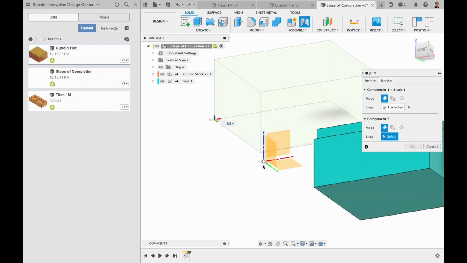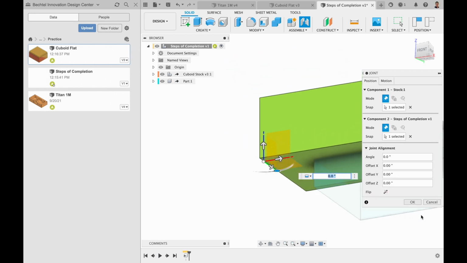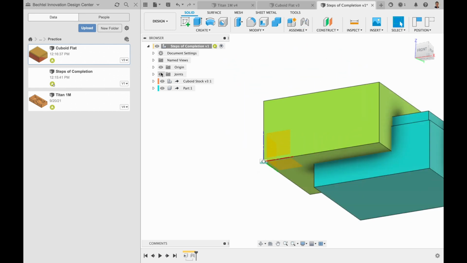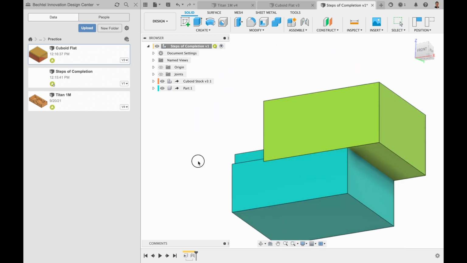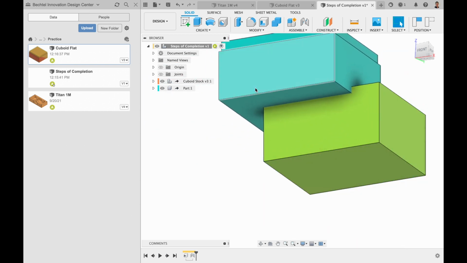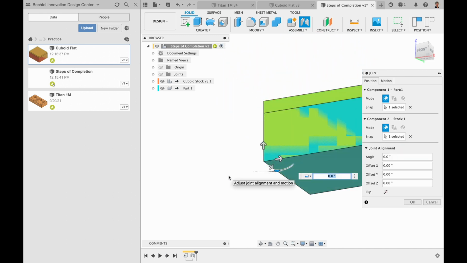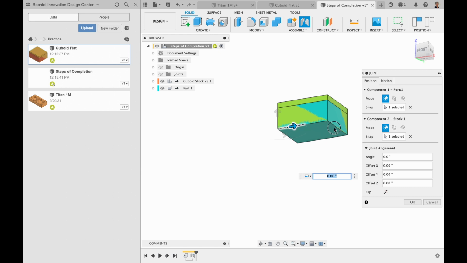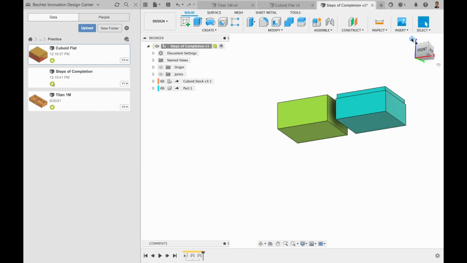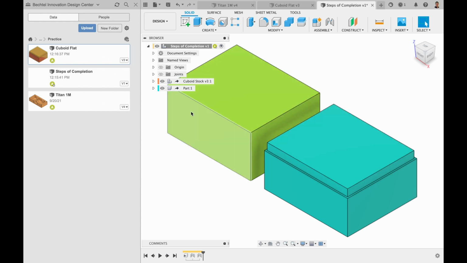So I'm just going to join one of them using the join command, which is used for assemblies, and click OK. So I can't physically move this, but I can still move this. So I'm going to join this again, here to here, and I'm going to move it across, and I'm going to click OK, and I'm going to click on Home again. So right now these two parts cannot be physically moved because they have been joined together with the axes.